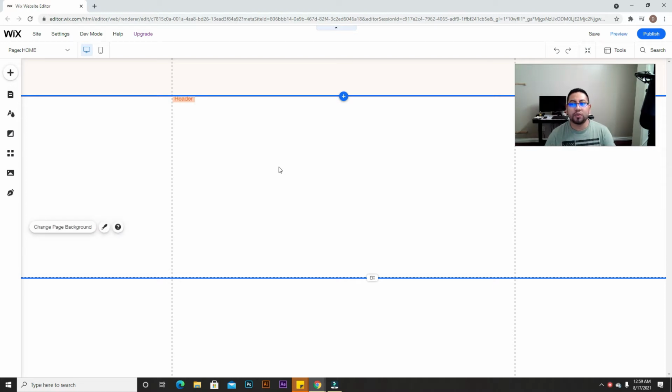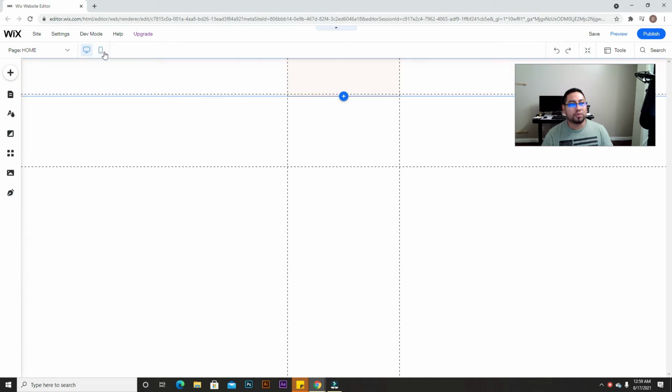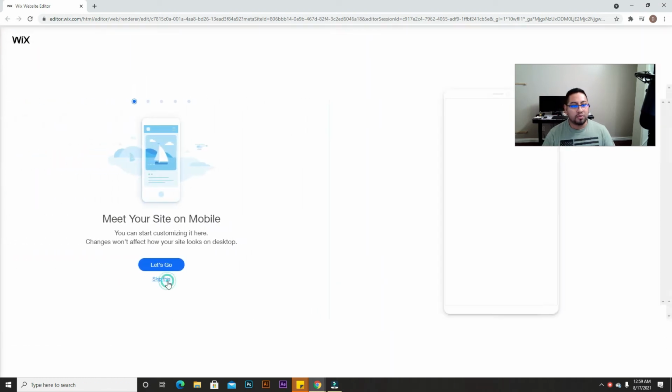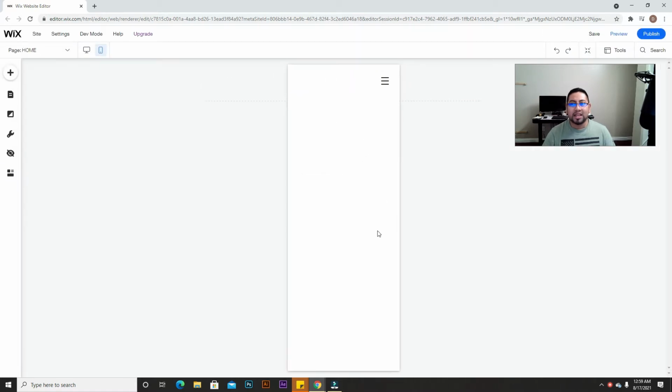Okay, so the first thing you wanna always do whenever you're working on a Wix website, and mostly if you're working on a classic editor, which is the regular version of Wix, not the Editor X, you gotta make sure you build everything in sections. And this is gonna help you for two things. One is gonna keep everything more organized, and two, whenever you go to the mobile responsive section or the mobile version that Wix has, everything is going to be easier to adjust.